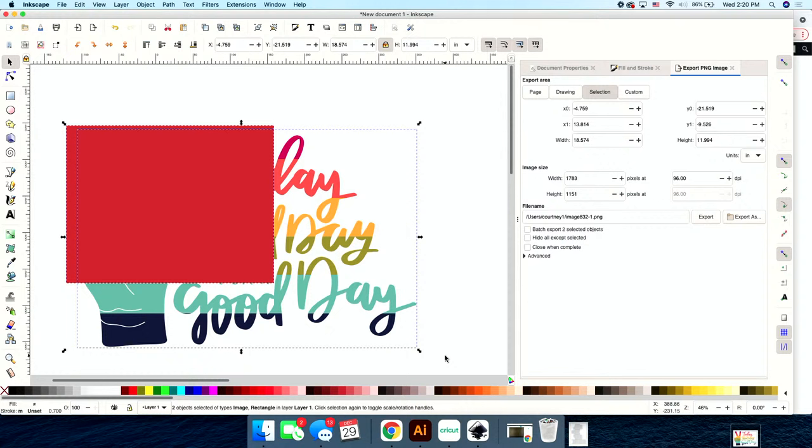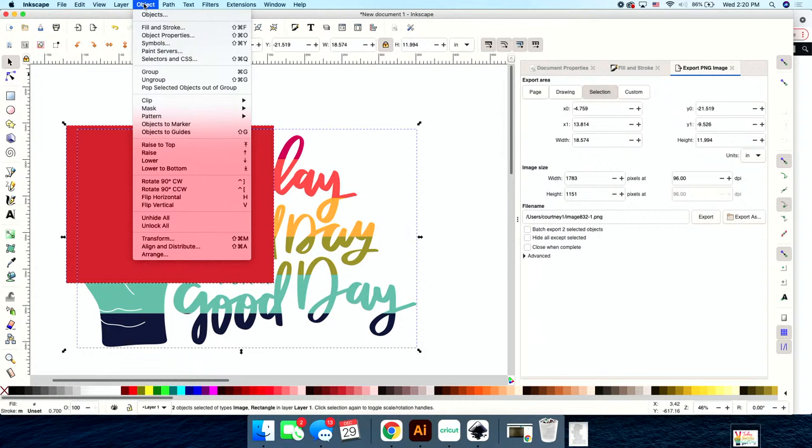So we are actually going to go up at the top, and this will be the same for PC as well. And we're going to select Object. Once we have Object, come down here to Clip, and we are going to click Set. Now again, if you are a screenshot note taker like myself, screenshot this real quick. Just screenshot it so you don't forget where it is, okay? I want you to remember this and make sure you take it in.